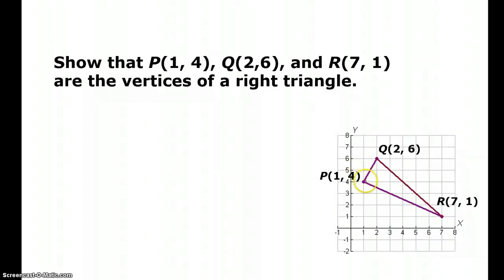Quickly again, we can prove this. This is up 2 over 1. If I check this line right here, that's going up 2 over 1, so we got a slope of 2. This one is going down 1 over 2, down 1 over 2, down 1 over 2. So that line right there, down 1 over 2. So again, we got a positive and a negative. We got a 2 over 1 and a 1 over 2. So those are perpendicular, which means they make a right angle, which means this is a right triangle.